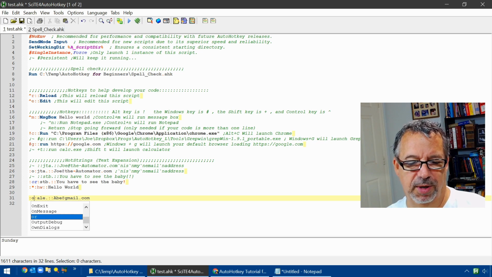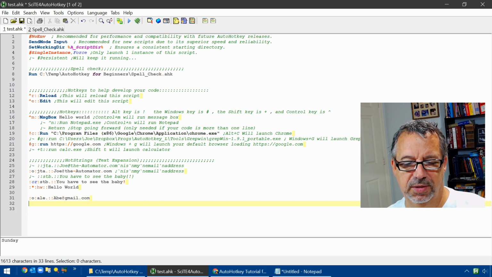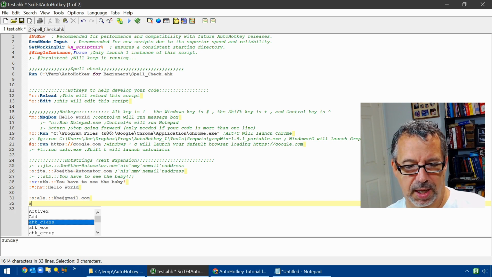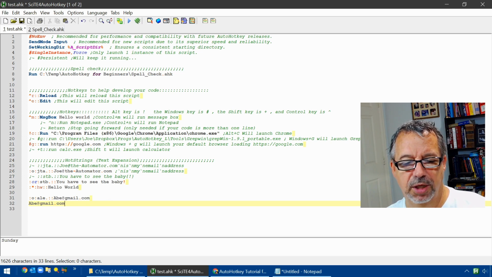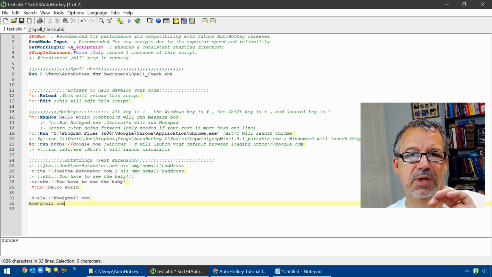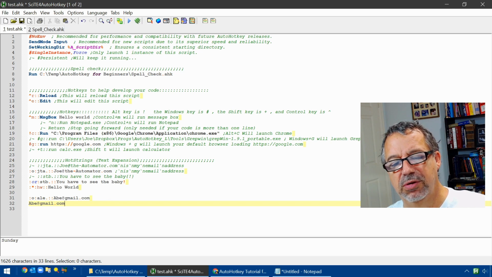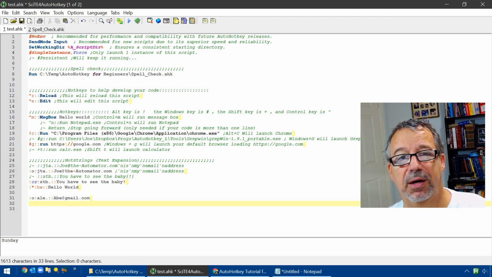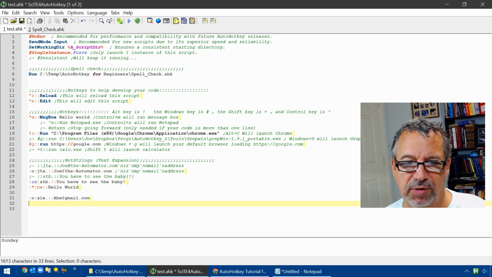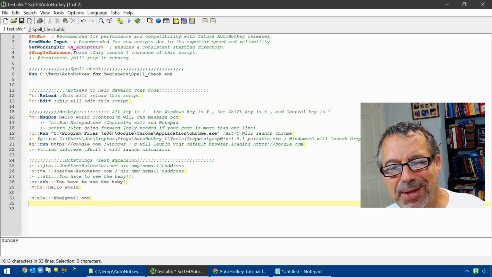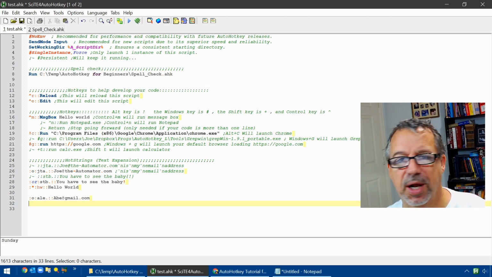And this one, of course, I'd want the O in there, so I'm going to save this, reload it, E. So it's basically the first two letters, followed by an E, and then a period. That helps me have a pattern, and it makes it easier for me to remember all my HotStrings, because I have hundreds upon hundreds of them, and it can be confusing. But again, they're super helpful. And so let's get going on the next section.